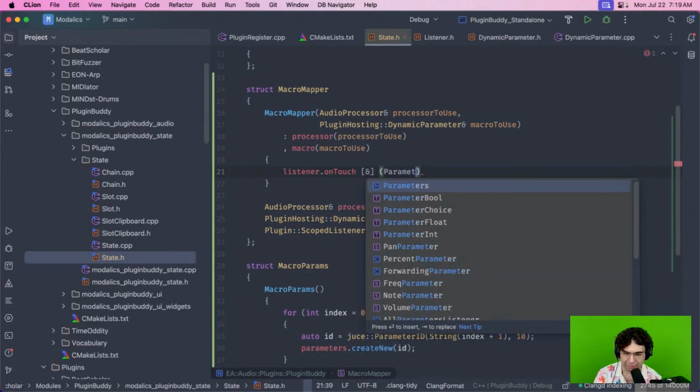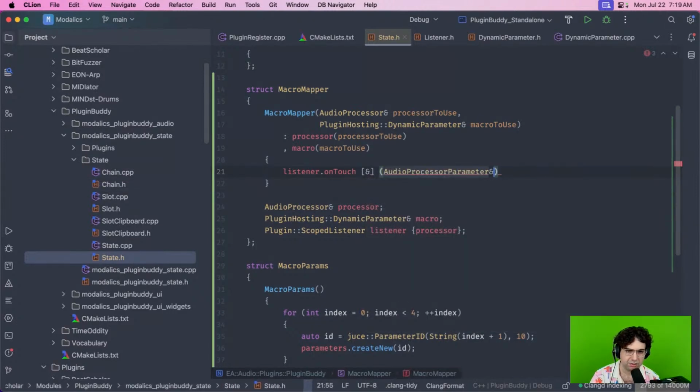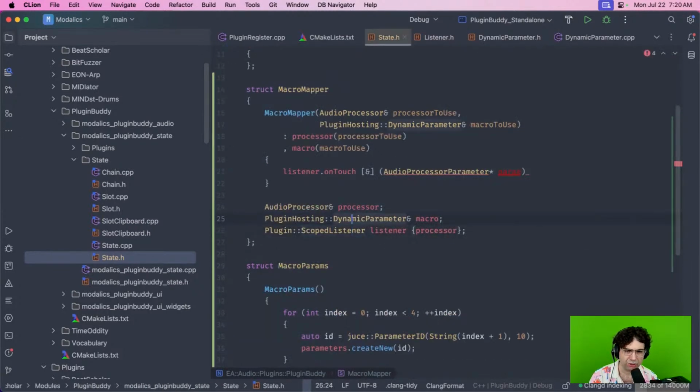I thought I had a pipe graph for this, but anyway, it's something like audio processor parameter. Param. Is this what it takes? I think, or it might be a pointer. What am I doing here? Pointer. Why did I do the pointer? I'm not sure, but anyway. Yeah, so this would take a parameter.